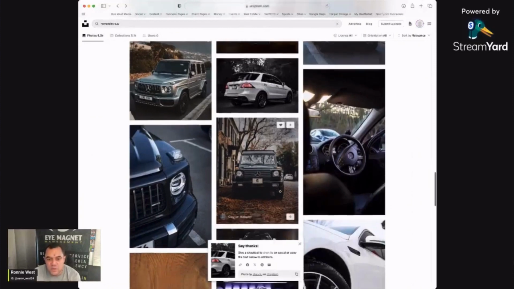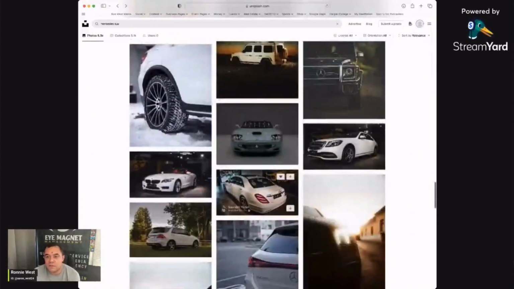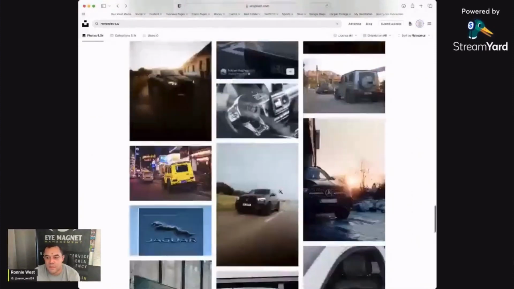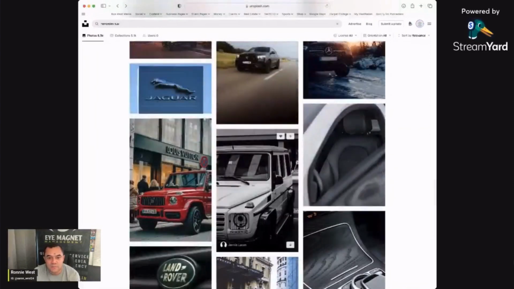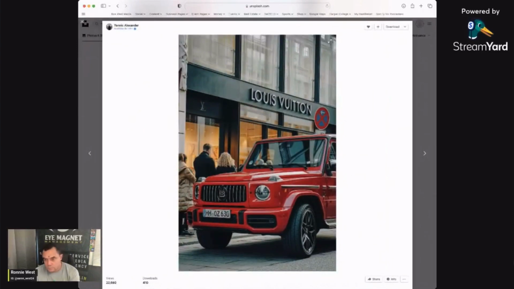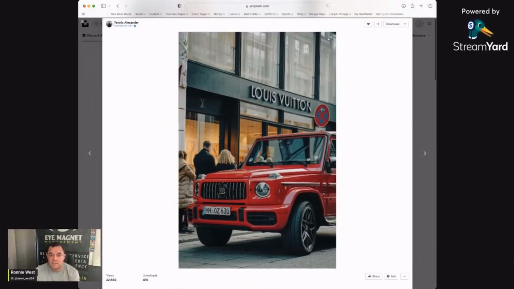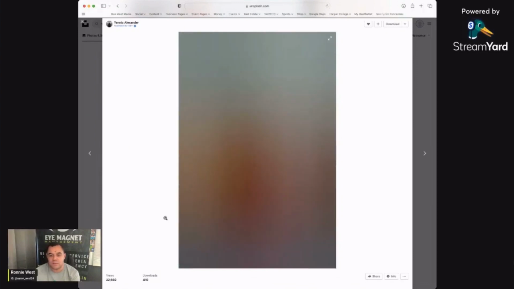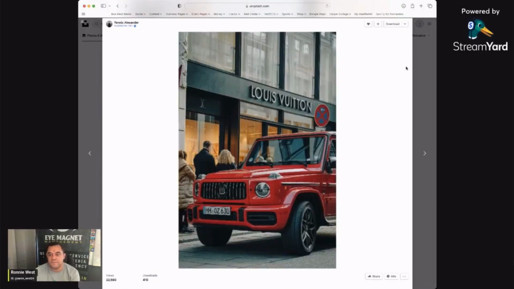Another thing, I just wanted to see if there's something else that I can work with. Here we go, I'm going to pick this one. Obviously, this one has a brand name in the back and it's got the license plate. Those are things I might want to change if I'm posting this on my company account.